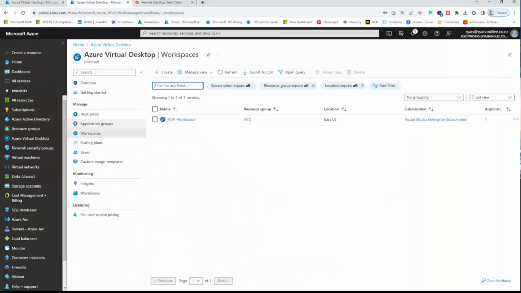Okay, the first question. If you use the Microsoft Remote Desktop Client, which you can download from the Microsoft Azure website by typing in Azure Remote Desktop Client, that means you're not logging in through a web browser. You're actually connecting directly to the virtual machine. You can open your application without opening any web browser. As long as you've got an internet connection, you can connect. That's much easier for the user.